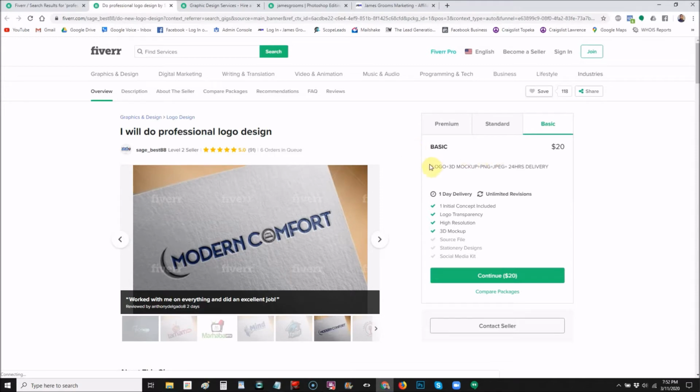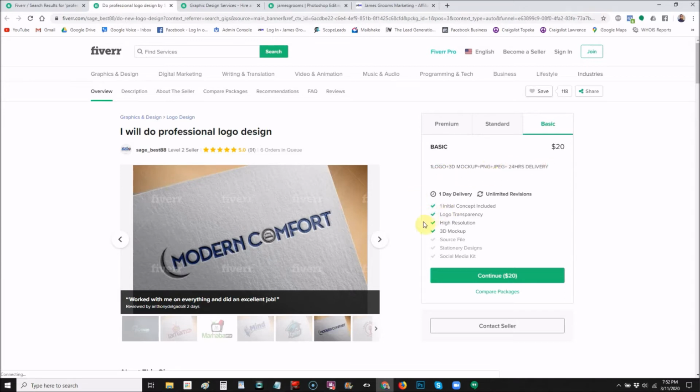Over here you have the 3 different types of gigs. Some gigs may only have one option. Some gigs like this have 3 different options. The lowest price is $20 for his basic service, and he gives you one logo plus a 3D mock-up and a PNG, a JPEG, and he does this within 24 hours.